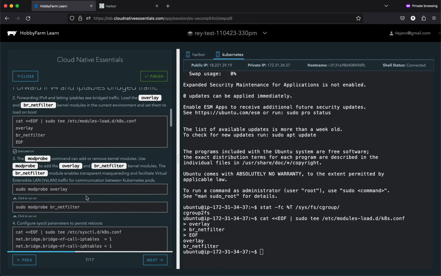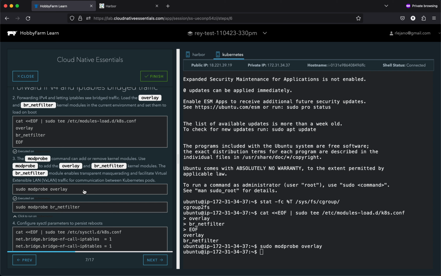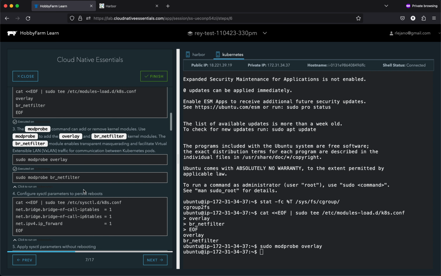Next, we're going to use the modprobe command to add the overlay and br_netfilter kernel modules.